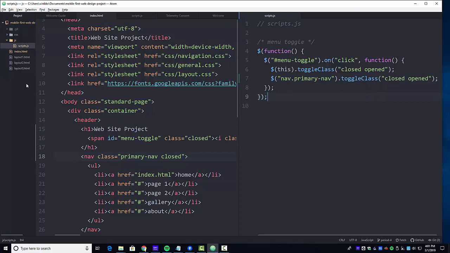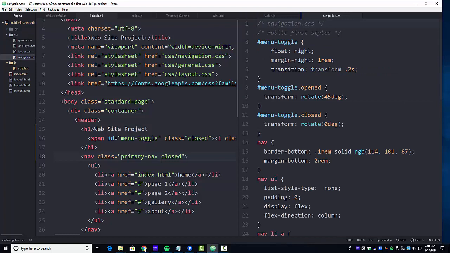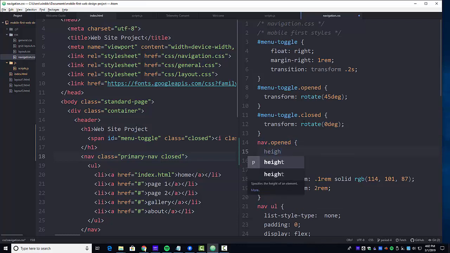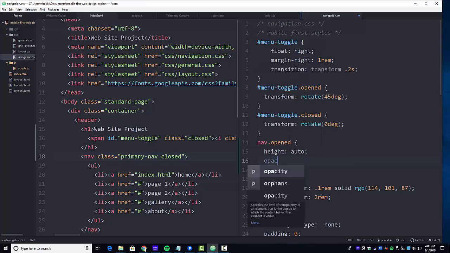But before we do, we need to double check our navigation style sheet. Notice we have menu toggle, open, closed. So what we're going to do here is put nav dot opened, and we're just going to do a height of auto and an opacity of 1.